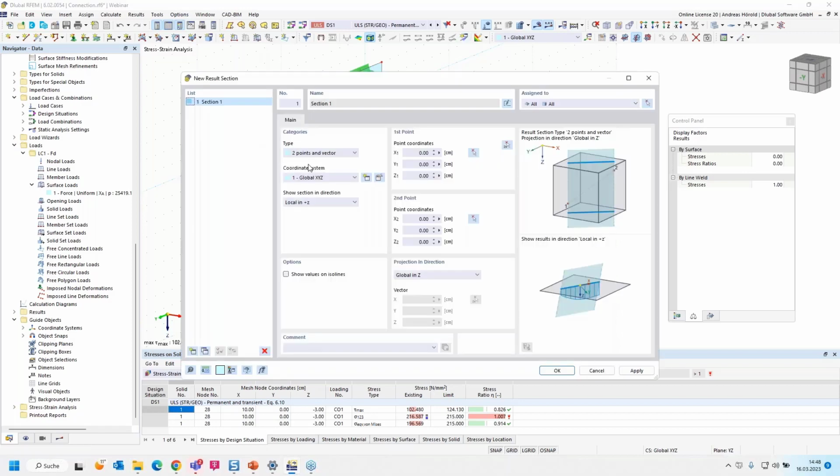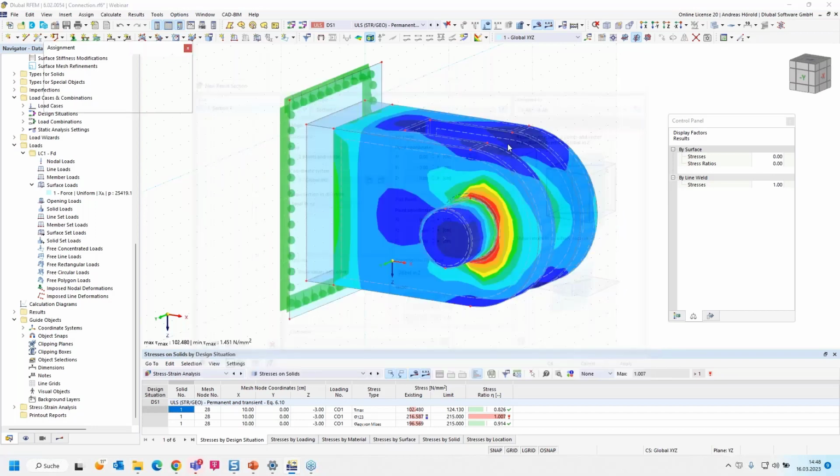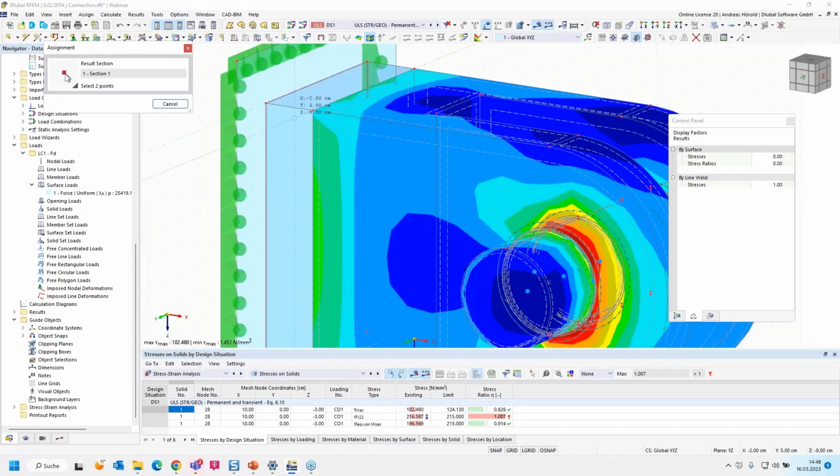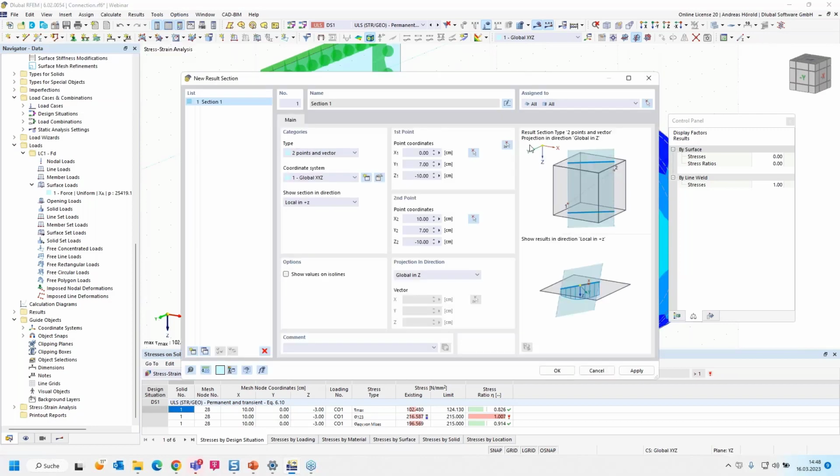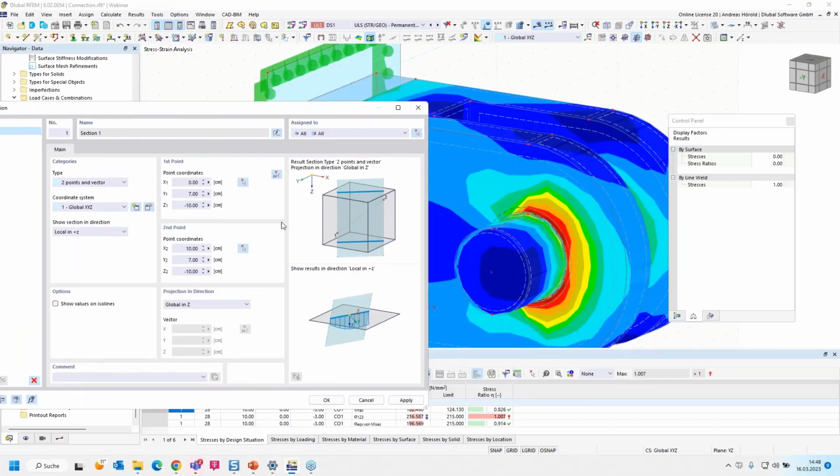I create the section with 2 points and vector. Okay, I select 2 nodes, for example, this one and this one. And we can modify the values. For example, the X value from 10 to 15 for the second point, 15.